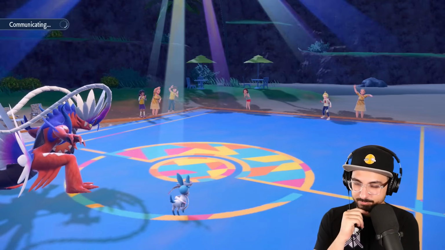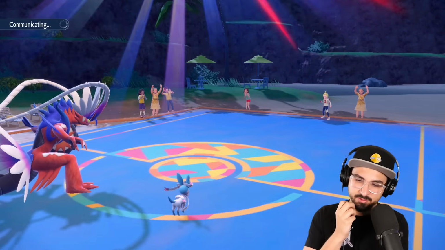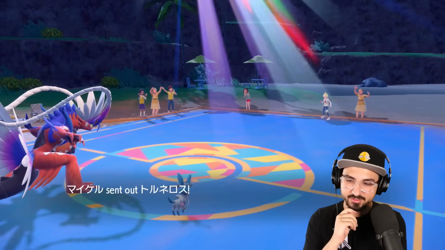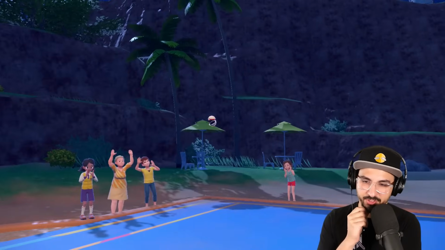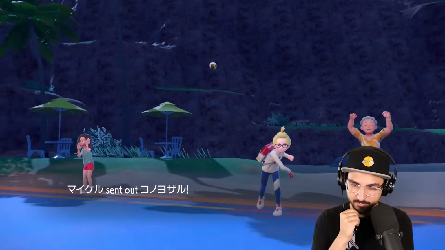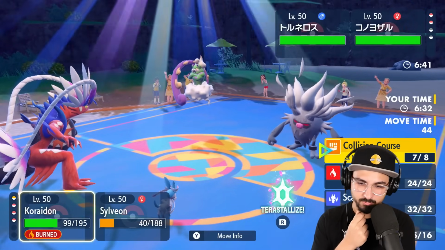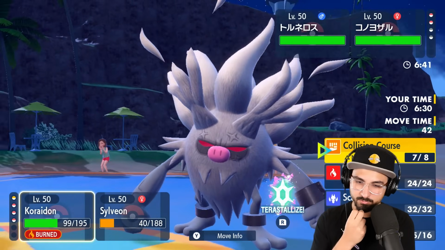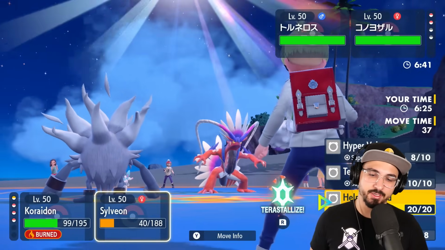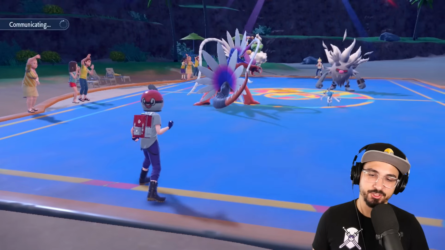All right. We're in a pretty decent spot, I think. We're just Hyper Voice again. Or Protect. Depends on what they bring out. Torn and a friend. Who's their friend? Ape. Oh boy. Let's light the world on fire. And then just hit Detect.